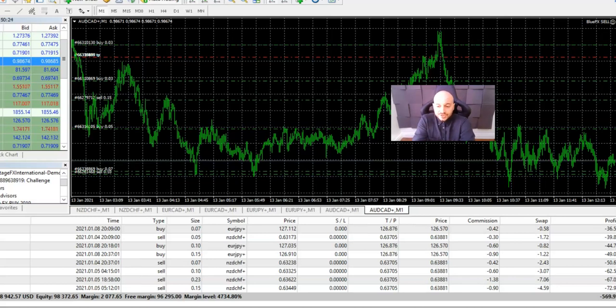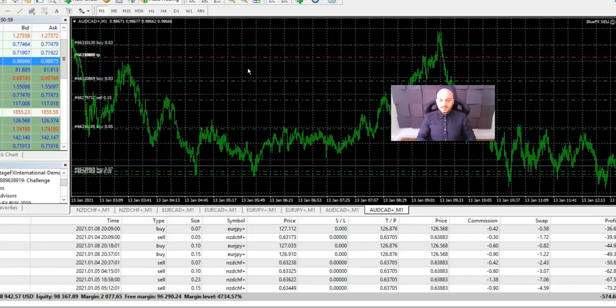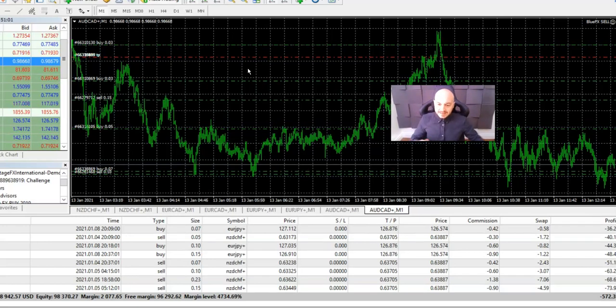So our EA runs on the 1 minute chart. We run in buy and sells at the same time. So it doesn't matter which way the market goes, we will be banking profit daily. The pairs that I chose to run on this are NZD-CHF, Euro-CAD, Euro-Yen and AUD-CAD. Now, other than Euro-Yen, the 3 other pairs are historically not big trending pairs. So because we've got a trend trading strategy on TradingView, our edge strategy, I know the worst performers on that strategy, which in turn make me more confident that these are more range-bound pairs in the main.